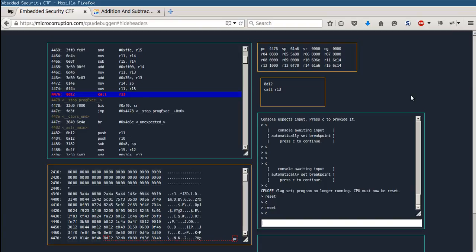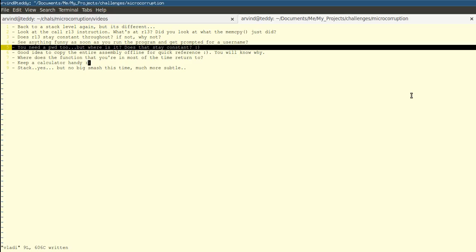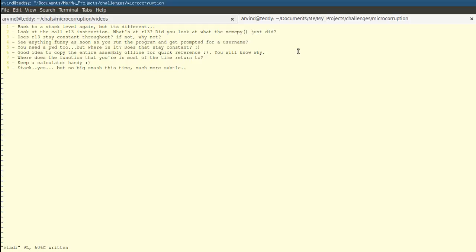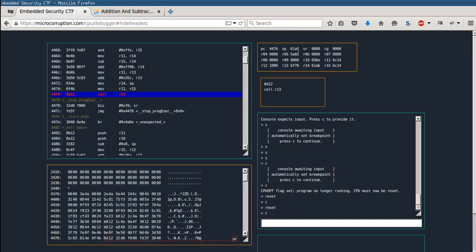So you need to find out how to get around that. Why is it changing in the first place? What key concept is responsible for causing this change? It's the same thing with the password too. Once you step into that call for R13, it's inside the call to R13 that you're generating those username and password boxes. The input that you put into the password box is again going to go into a location in memory that's going to change every single time.